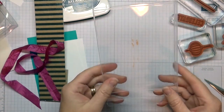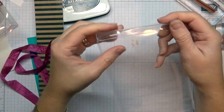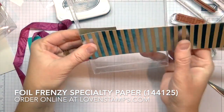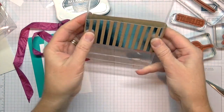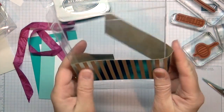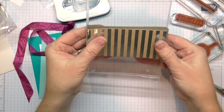Okay, so let me show you our project. Again, with the box, we're just going to go ahead and fold the pieces up, but what we're really doing is making the belly band for it, and I am a big fan of the Foil Frenzy paper these days, so I have a strip of it here that gets wrapped around like this. Then, because we're stressing the paper just a little bit, I'm going to use the Fast Fuse to make sure that that is nice and tight there on the back. Okay, so there we go, and you can crease the front if you want to.